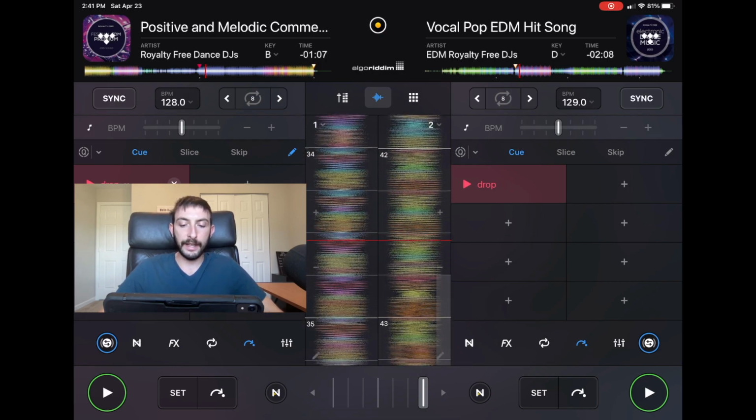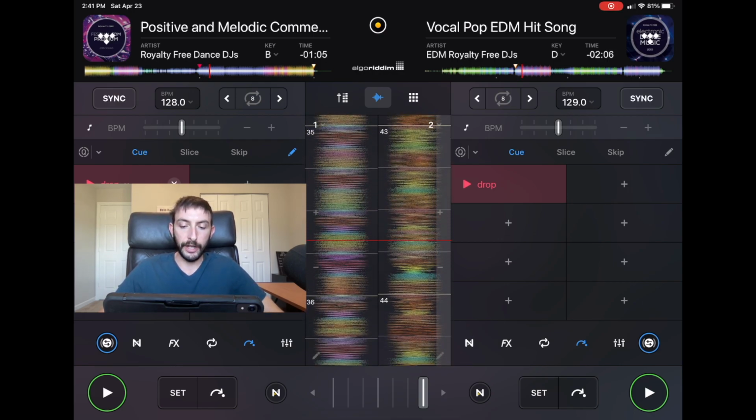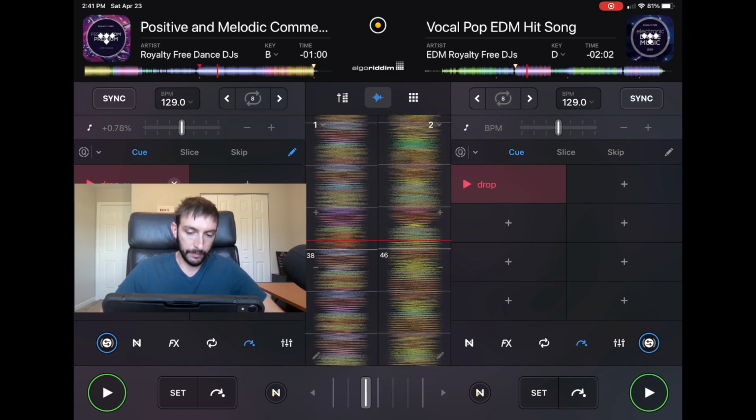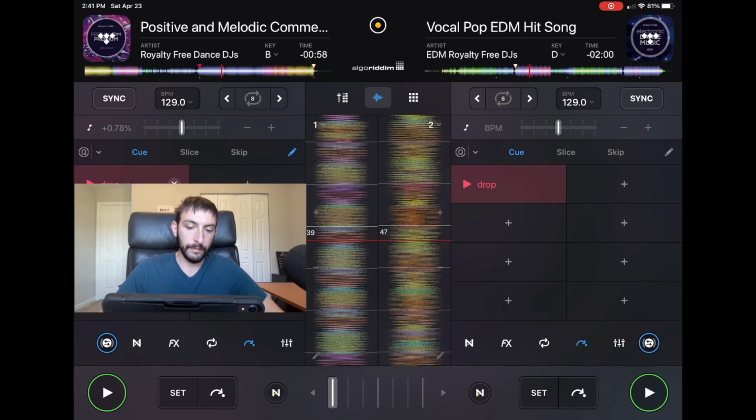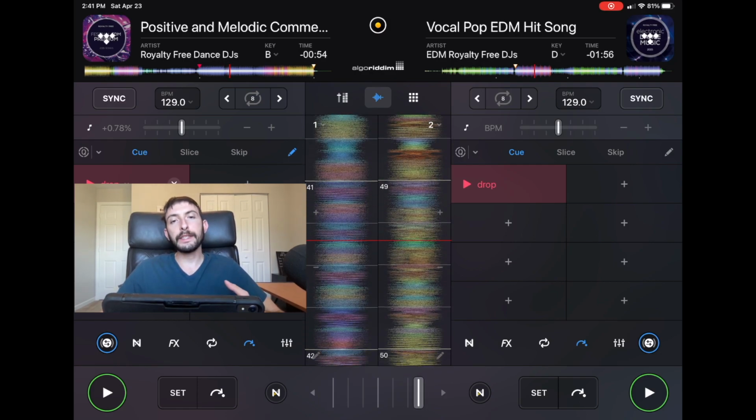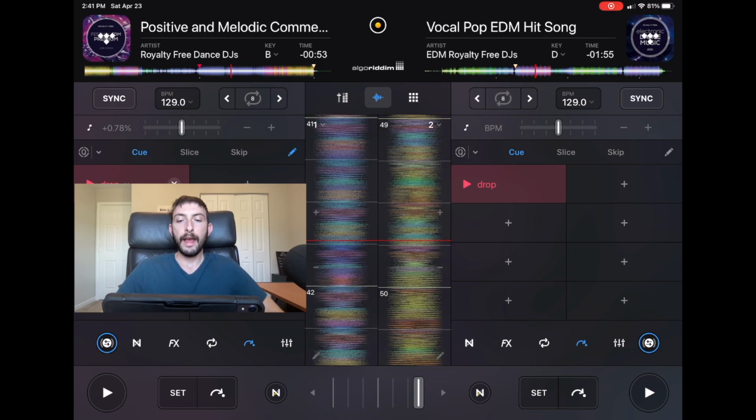And now we're in the second drop, and if you want to, you could go back and forth. So that is the easiest way to do it. It doesn't require you knowing how many beats or bars or counting the time before the drop. So you just find the drop in the second song, and you simply just switch it.